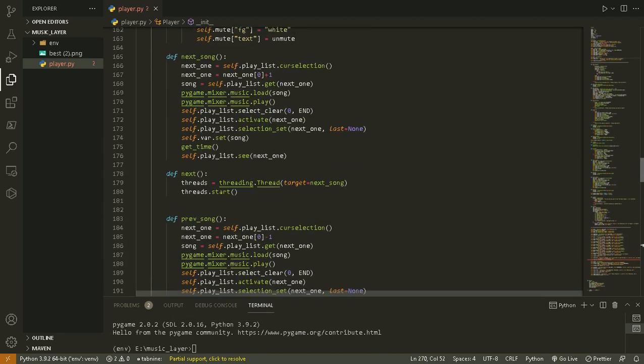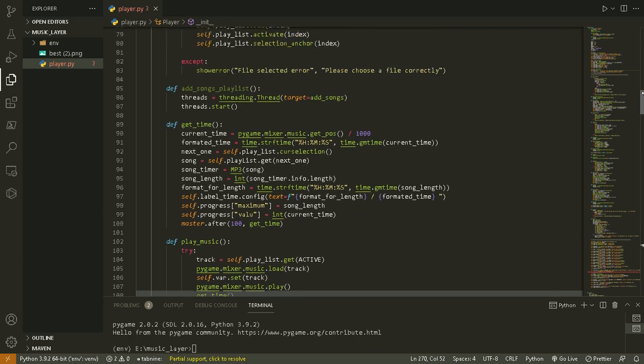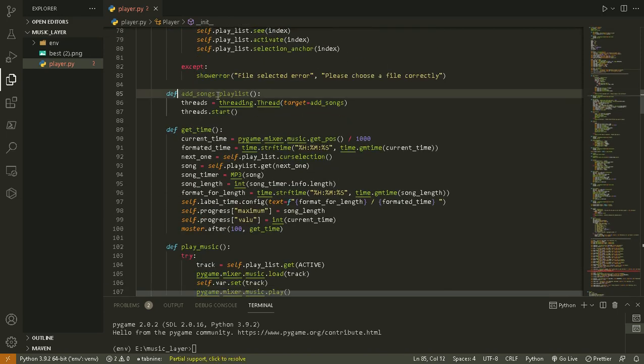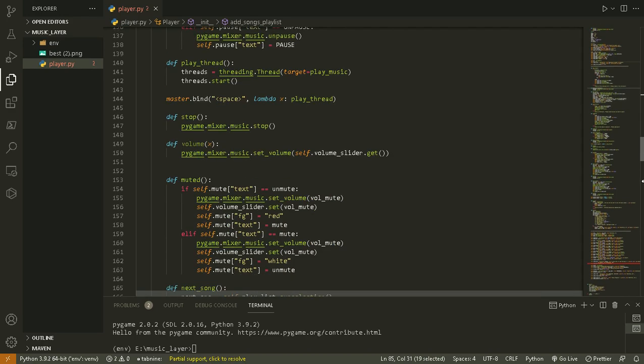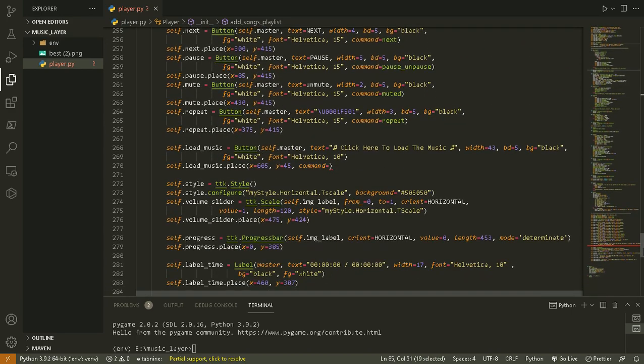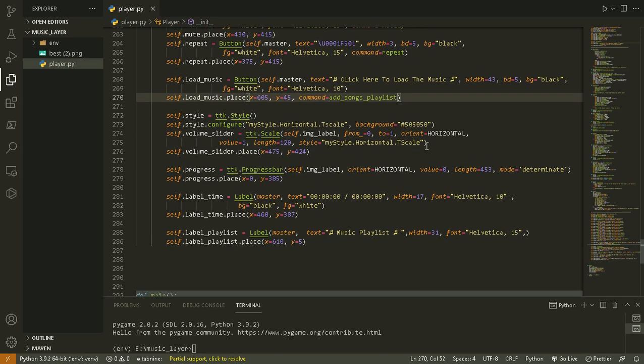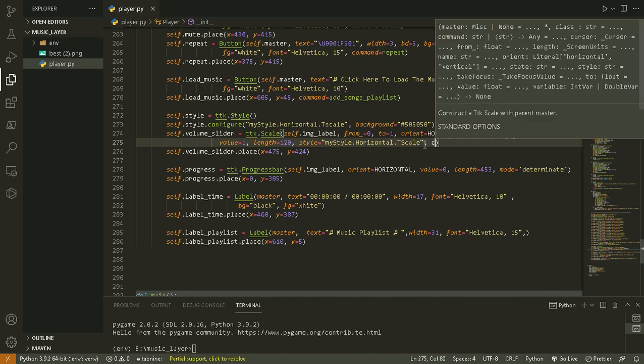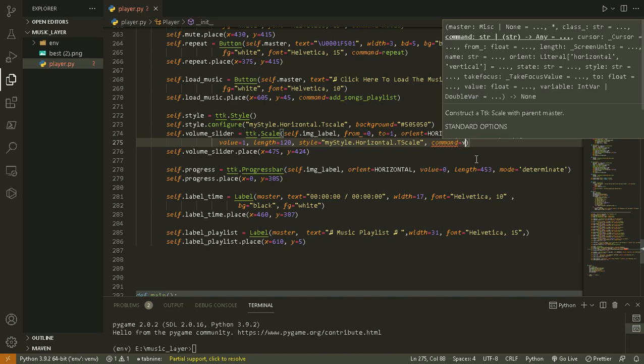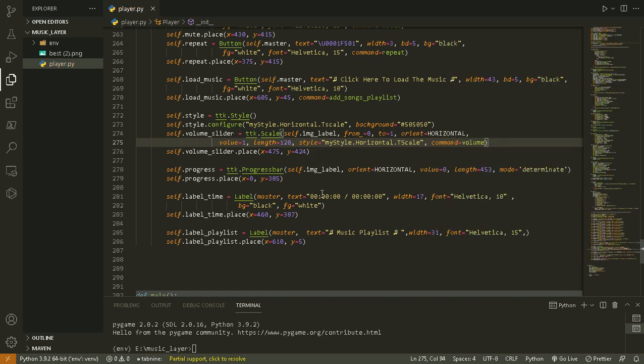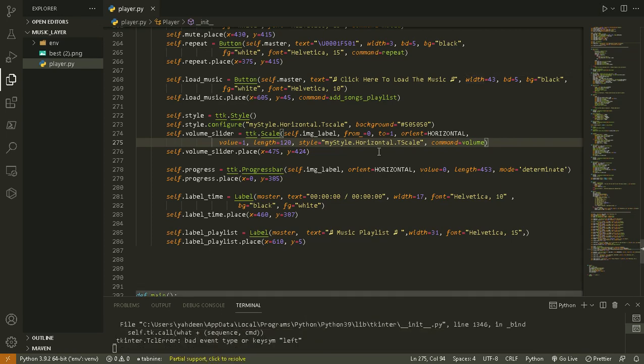So command for loading the music will be add songs to playlist. So for volume slider, command will be volume right there. Don't think we have a command for our progress bar. So now let's run that.